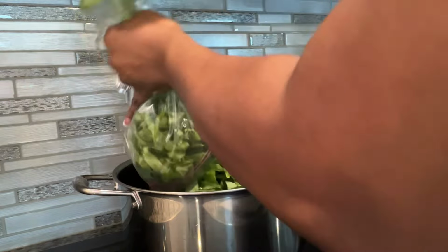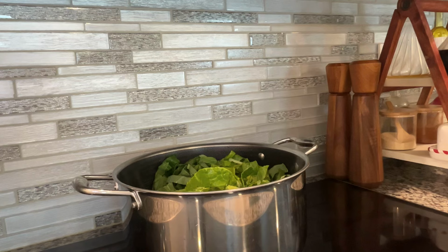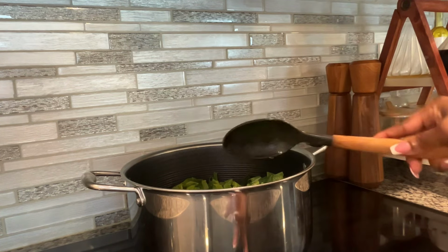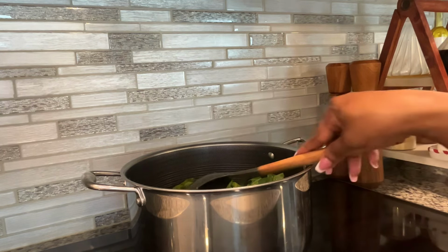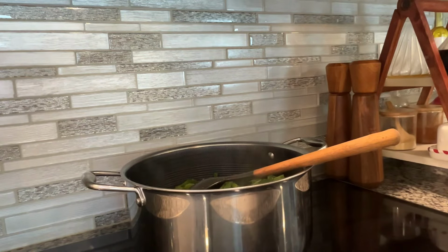This is the collard green. This is all I got out of my garden, y'all. So I'm gonna let this cook first, okay? And then we're gonna add the cabbage. I have the cabbage cut up already too. So I'm gonna turn this down some because I have it on high. And then we're gonna just let this cook. I do have the bacon that we're gonna put back in there, but not yet, okay?